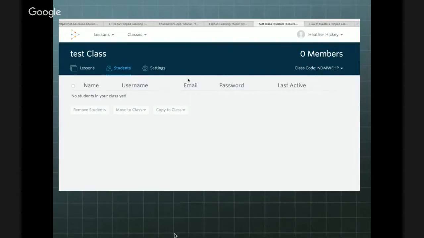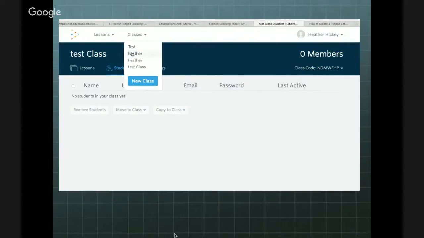It will ask them to enter in their name and possibly their email. I do not have my students put their emails in just to keep their information private and safe. And for their names, I just have them use either their first name or they log in as first name student, last name 1, first name student, last name 2, etc. And once they do that, it's going to ask them to generate an email, it's going to ask them to generate a password. So if your students are young, it might be an idea to kind of pair those up or generate those for your students and document them. The older students usually are pretty good about remembering that.